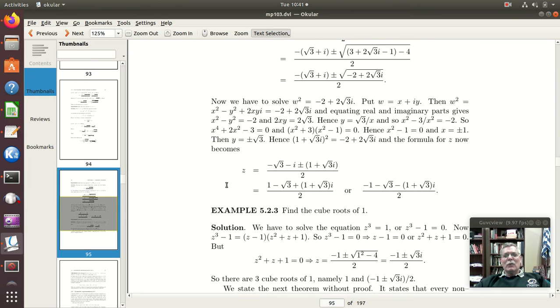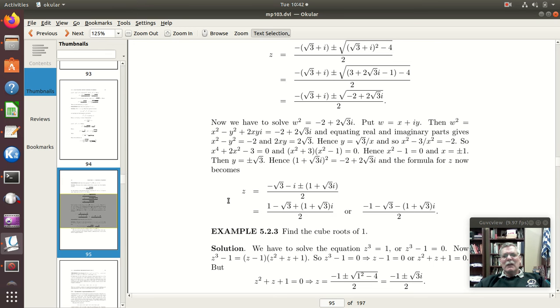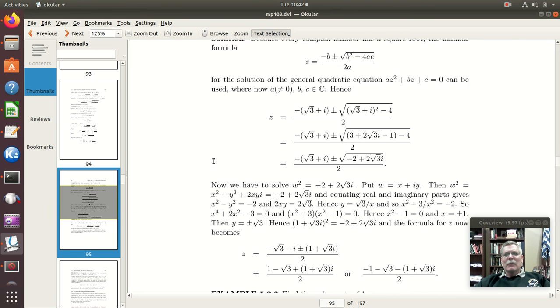They went through and, no, let's see. So they say, oh wait, well no, I was going to say, oh wait, no, they got the same thing we did, but no, they have 1 minus the square root of 3 over 2 plus 1 plus the square root of 3i over 2. And we don't have a 1 in there. Now I'll have to go back and make sure I set up the problem right, but let's look at the problem again.